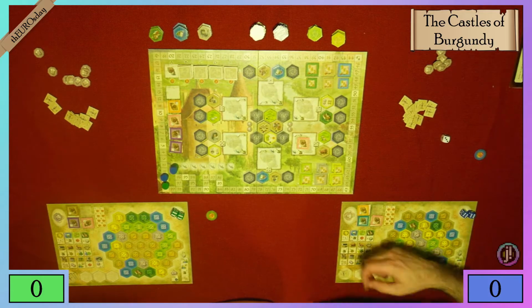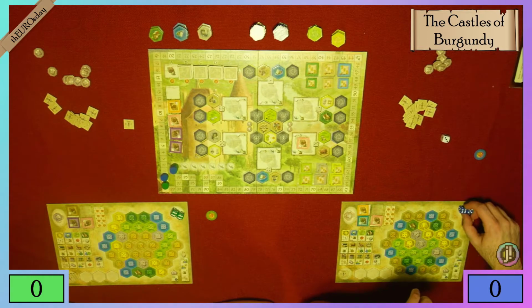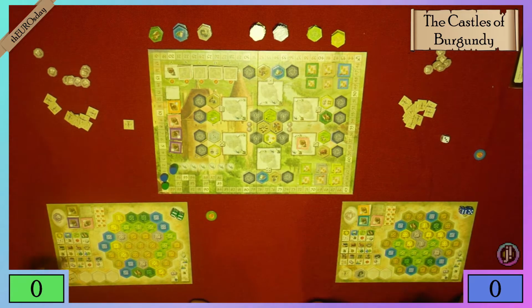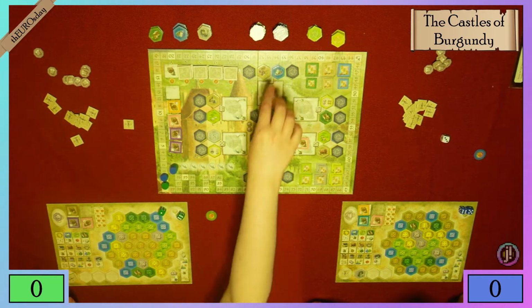Yeah, there's some definite competition here. I'm spending my 6. I'm spending 1 to make it a 5. And I am getting the mine into my depot. Okay, I'm going to spend a worker to turn a 6 into a 1. And then I'm going to take a ship.